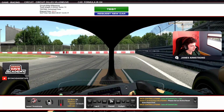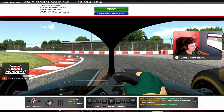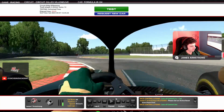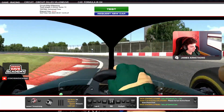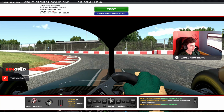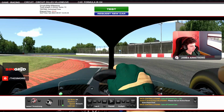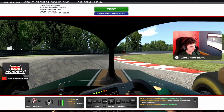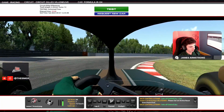And this one is quite a tricky one, because if you hook this curb, the car bounces quite badly. But if you don't, sometimes the rear end can slide like it did for me. So it's a balance: if you want it to be safer, you can hook the curb up a bit and lose a bit of time on the exit. Or you can be a little bit quicker, but have a little bit of a slide in the mid corner, as you can see. And then again, just flat out from the exit.